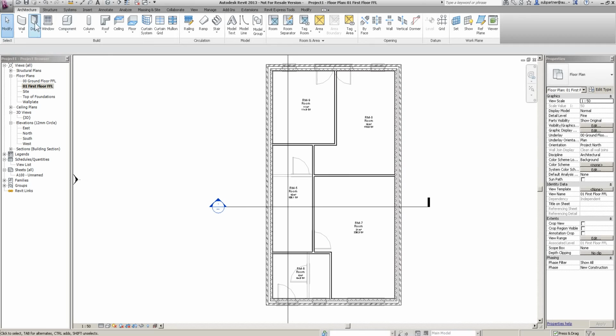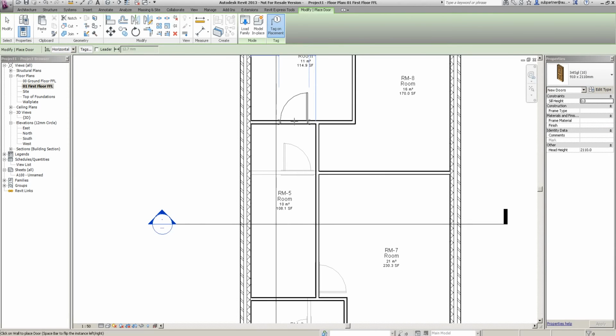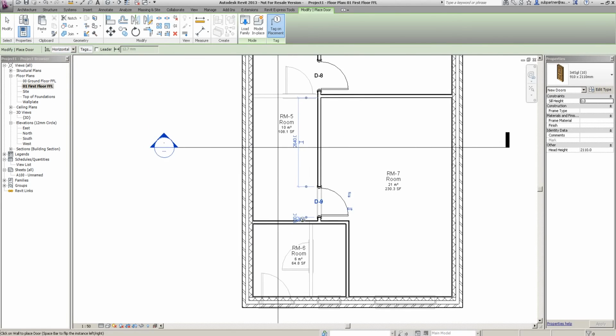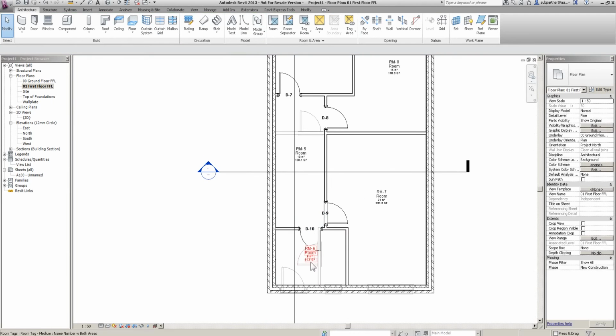I'm now just going to throw in some doors, just like we did. Internal doors, fine, depending on where you want to start your dooring from. I'm just going to go like that. Place that door just there. Place this door just there. Place this door just there, and this one I'm just going to place just there. Okay, let's just drag that down a little bit there.